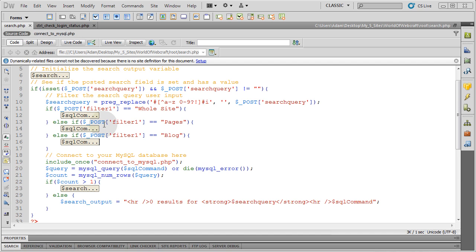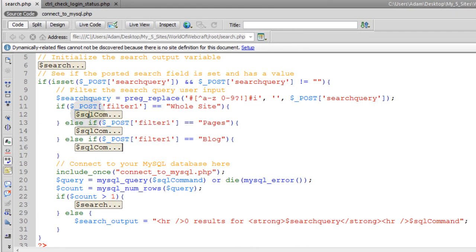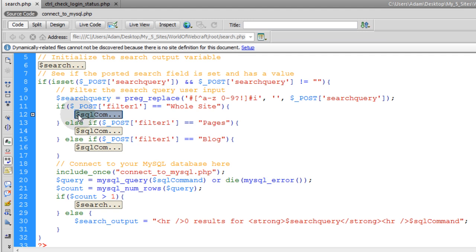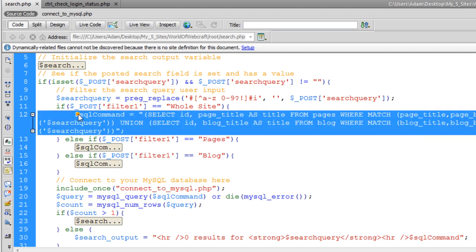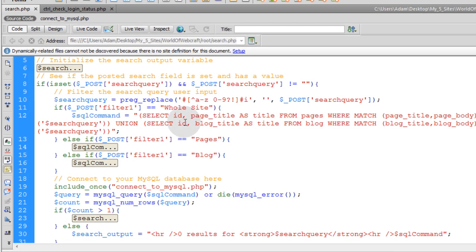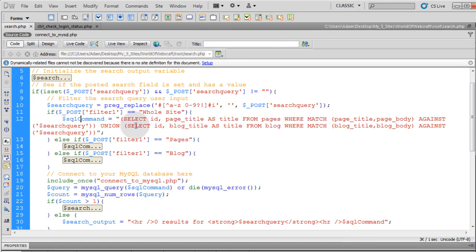And what's really cool is I only had to change 3 lines in the script from the previous lesson. So the script for Part 3, this is the same script I'm using right here, but I just changed 3 lines, and I'm going to show you where right now. You can see this SQL command starts off pretty much the same, and it's still unioned. So you can see there's two select statements at play, and they're unioned.